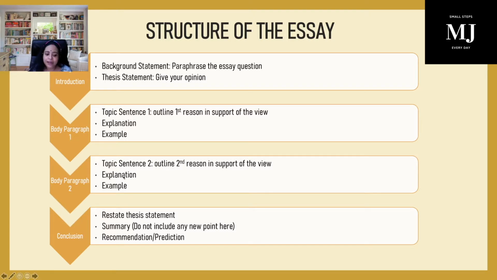Now, example and explanation, please don't get confused between both of these. You have to explain it. And when I say explanation, guys, I'm talking about the supporting points in order to justify your argument, your reason that you have given. When you bring in the example, guys, you are even giving it more power. See, I am giving you the evidence that these things have happened somewhere in some part of the world. Okay, I'm not just making it up, even if you're making it up.